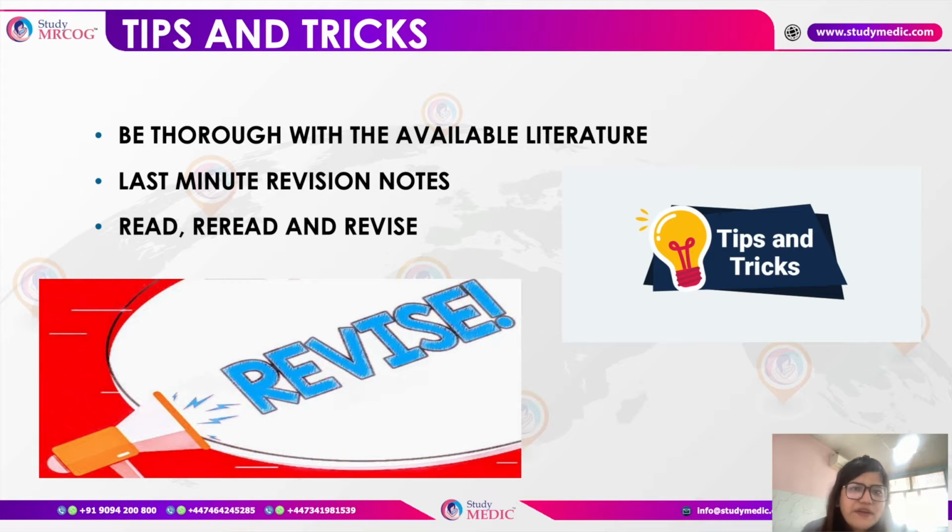So, certain tips and tricks about this module. You have to be thorough with the literature available. We have top articles and strategy reading material on this, so go through it and be thorough with it. Once you are thorough with the concepts, I'm sure you'll be able to solve all the questions related to this module. You have to make last minute revision notes, and the basic funda to succeed in this MRCOG preparation is that you have to reread and revise again and again.